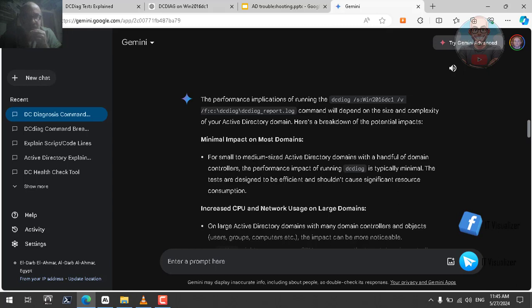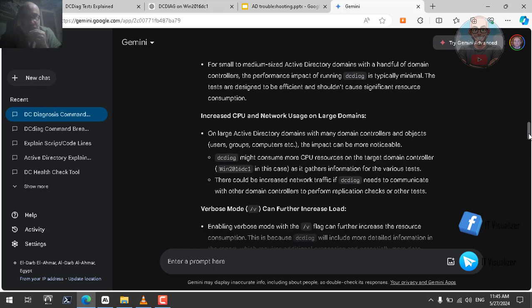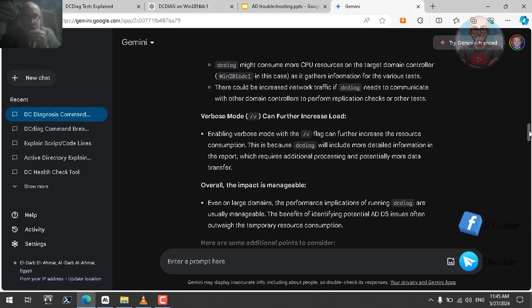The tests are designed to be efficient and should not cause significant resource consumption. For example, if you have a domain environment that only consists of 2 domain controllers, this test will not have a large performance impact. But if it is large, then this could increase CPU usage, and what was said before with ChatGPT 4.0.